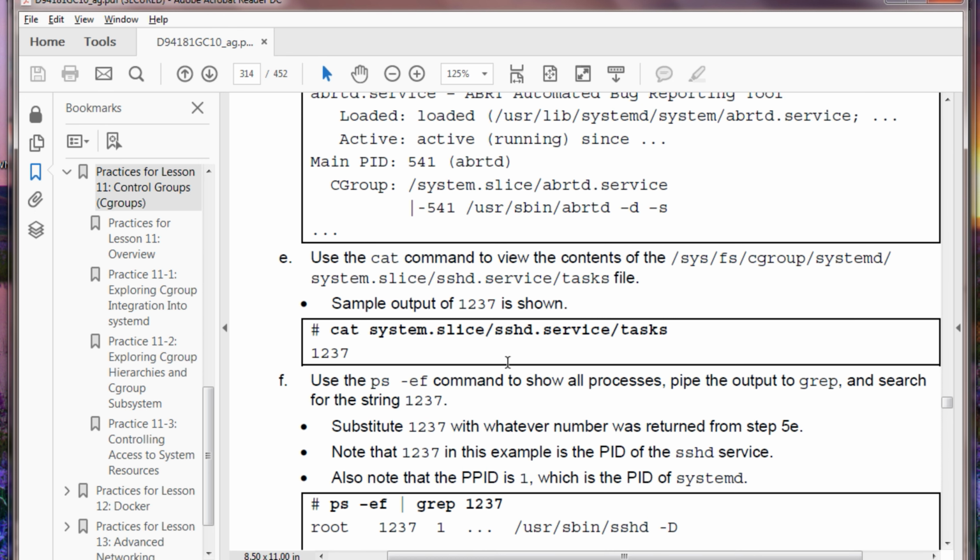And so we'll just bring up that cat command, use a different service name.